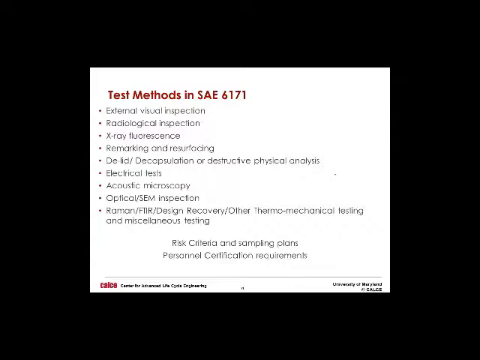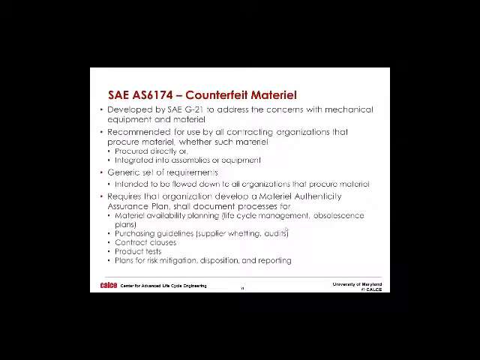Every single test method individually has been balloted on, and the overall, what we call the main document, is currently under balloting and should be out later this year. And I have been personally involved. I'm very fond of it, but at the same time, this is the details about the counterfeit material 6174. It has some similarities with 5553 and also some level of laboratory techniques built in, and this is under major update now.